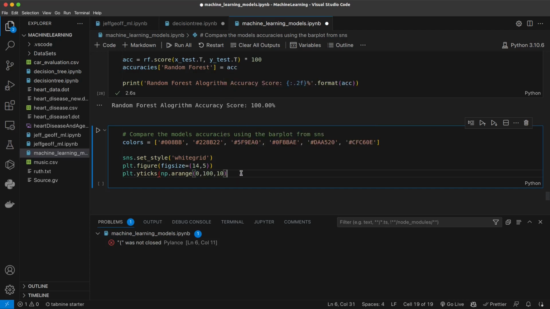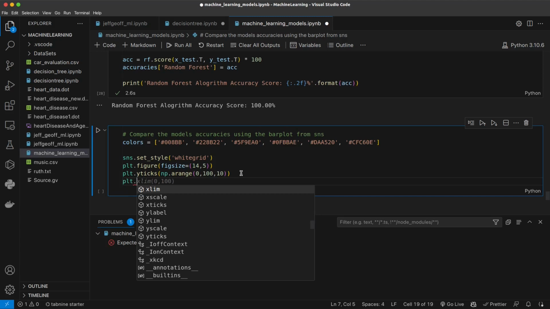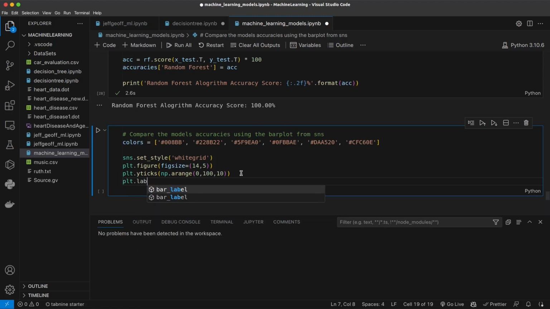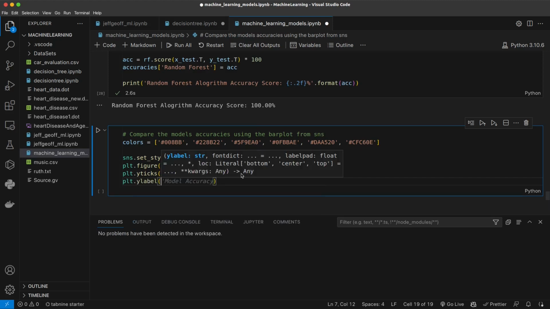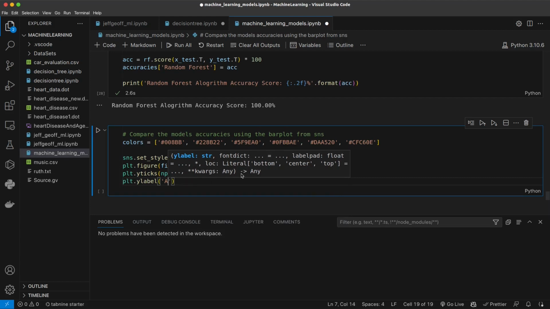Okay. Then we are also going to do plt, for plotting, dot ylabel, which is just going to be accuracy, accuracy in percentage.